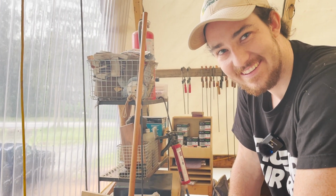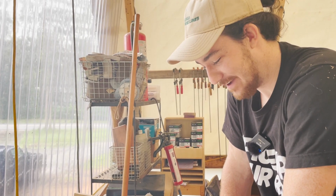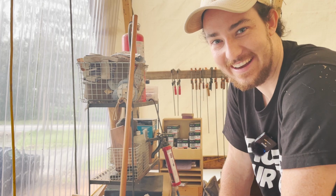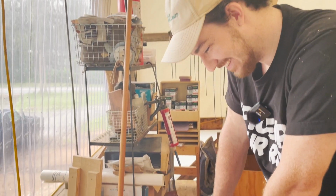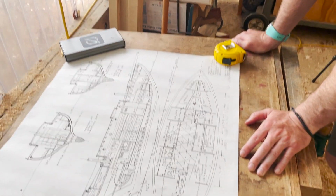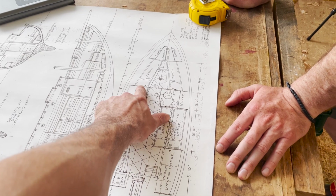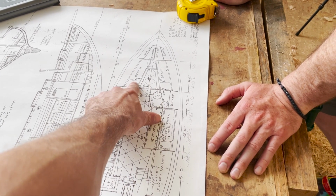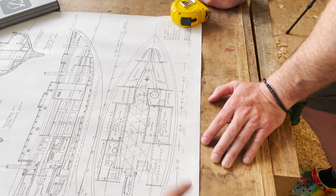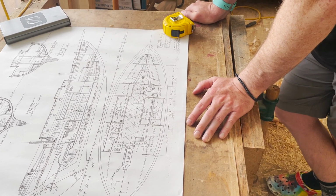Let me ask you this. Do you and your significant other like sharing a twin bed between the two of you? Absolutely not. A queen bed isn't big enough. Yeah, exactly. So I think that's a concern. But I think rearranging the forepeak a little bit to have a double bunk on one side and lockers on the other is pretty common, to my understanding. Yep. It's not a huge tweak. Yep.